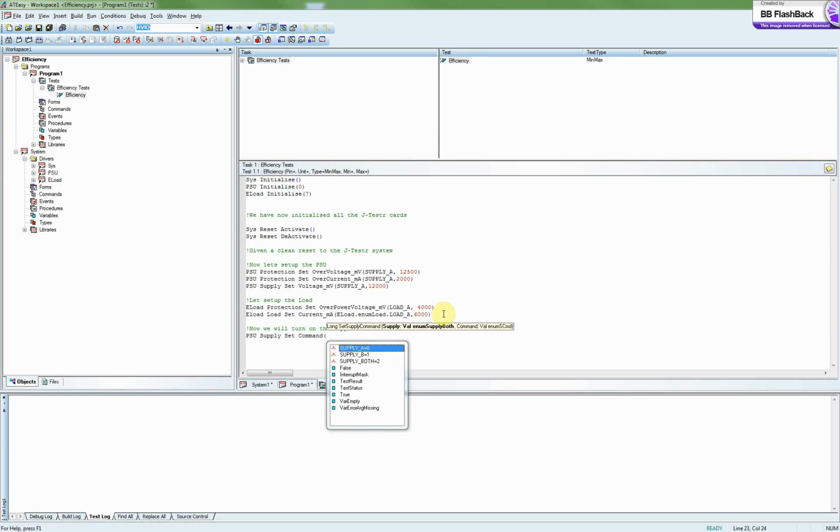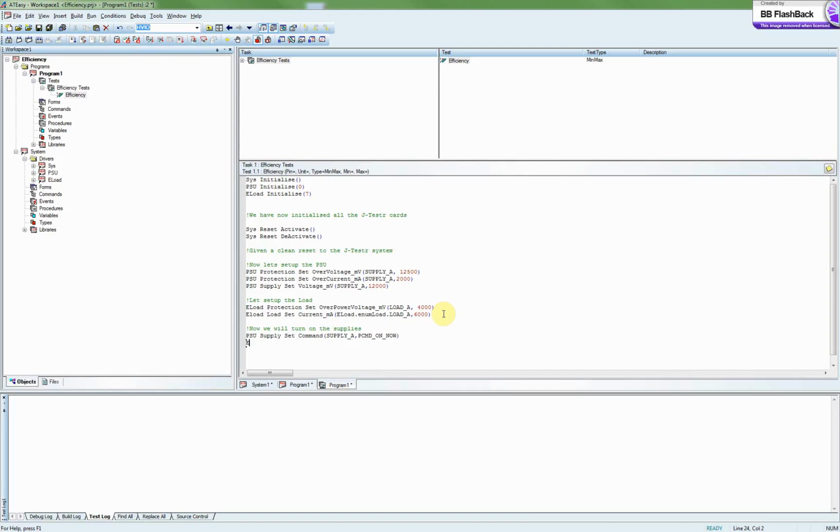So for supply A, we get all of these options. We can kill the supply, no action, turn off by global trigger, turn off now, turn on by global trigger, or turn on now. We just want to turn it on now. All of these features are clear in the instructions, but we're just going to command the supply A to turn on immediately.